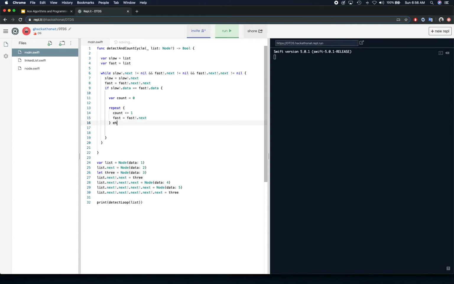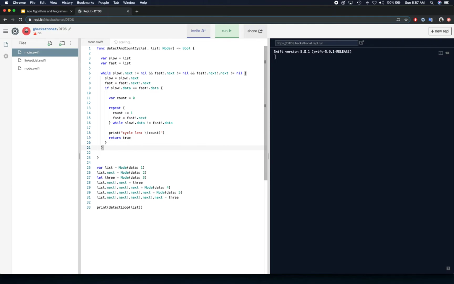You do this while slow.data is not equal to fast.data. Then we're going to print that the loop or cycle length is the value of count, and we're going to return true here. Otherwise, we're going to return false.